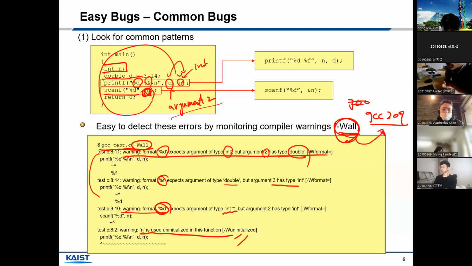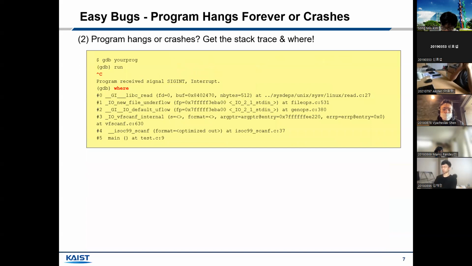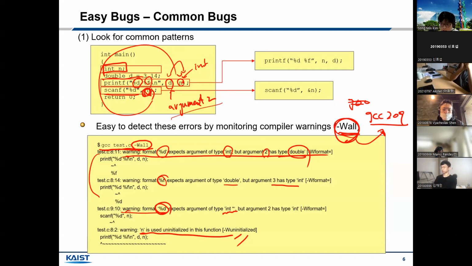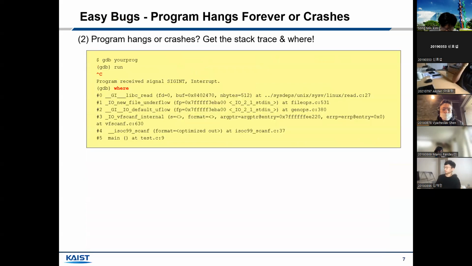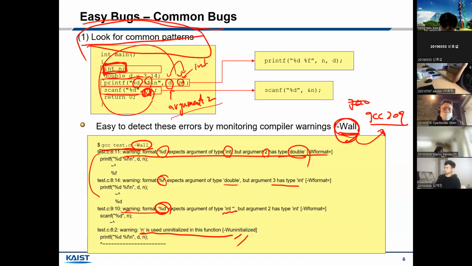So n does not take any number, so it's uninitialized. Uninitialized is a potential issue because it will hold some trash value, some random value there. So that's the first step for debugging easy bugs, which is to look for common patterns.